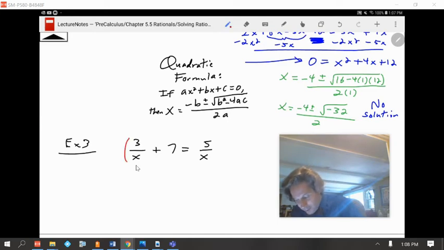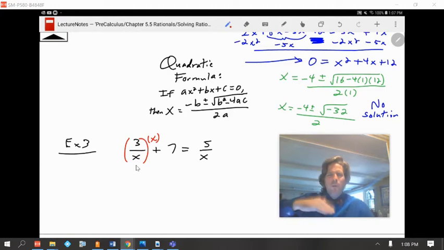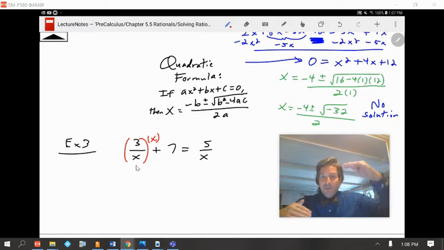So I'm going to multiply this first fraction by x. I'm multiplying the fraction by the denominator that it has. I'm not multiplying by x over x. This is a little bit of confusion that happens here, because after we spent last week adding fractions, you'd multiply by x plus 2 over x plus 2, or 3x over 3x. You'd multiply by the same thing on the top and the bottom. You don't have to do that now.